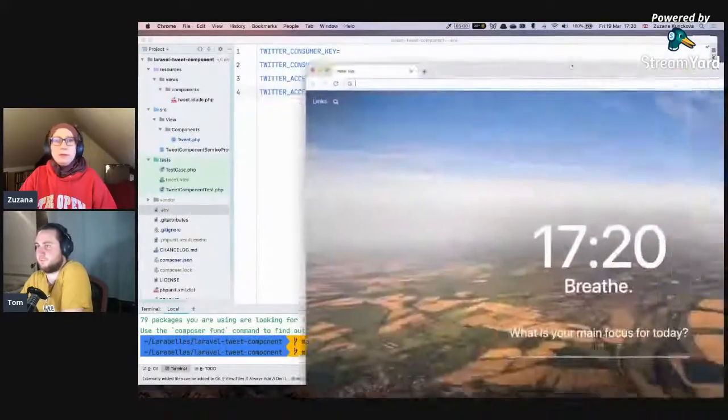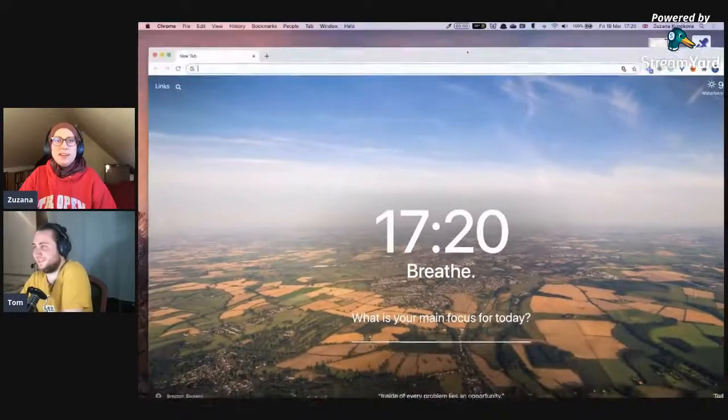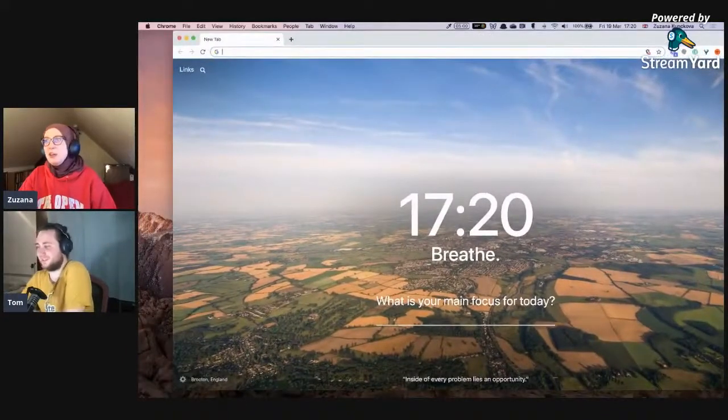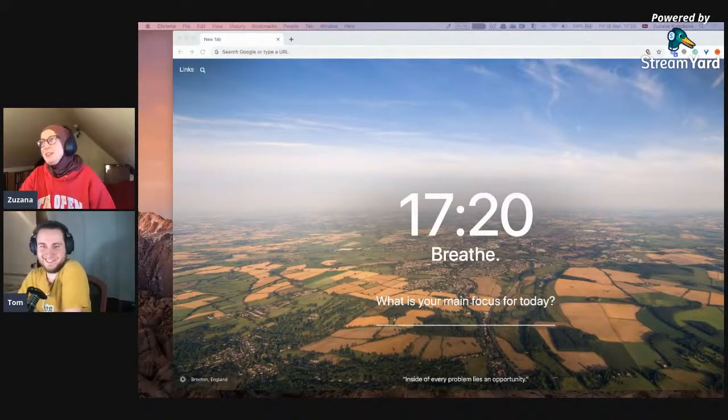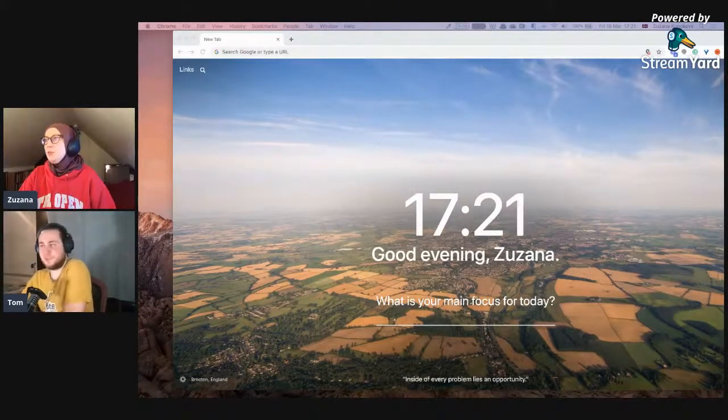This was the wrong one. Let me copy it. Anyway, we're doing it how people would normally do it, because I would assume not everyone has a proper workflow setup.